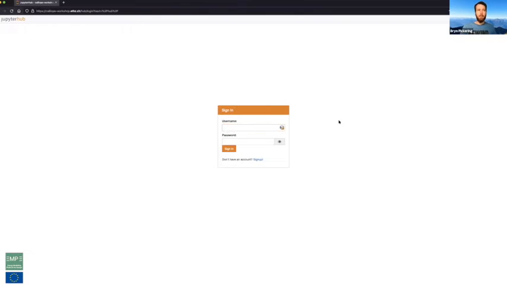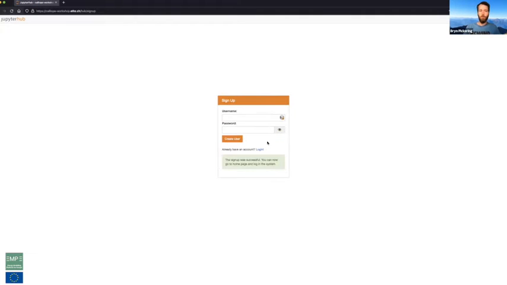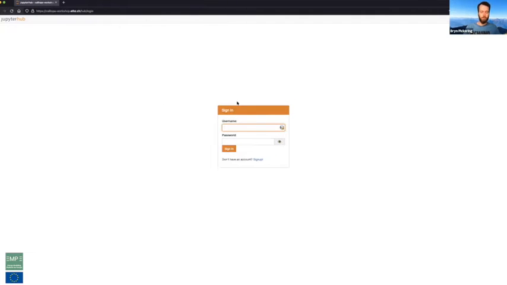What you'll see is the ability to sign in, but you won't have accounts, so you can sign up. And signing up is very easy. You just put in your name, a password, and then you can create the user. Once you've done that, you go back into the login, go to my name, and put in your password. Do remember your password. We can't access your password after the fact, so you can put in something relatively simple, but make sure that it's a password that you will remember.